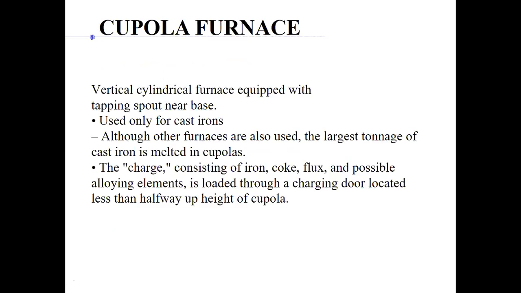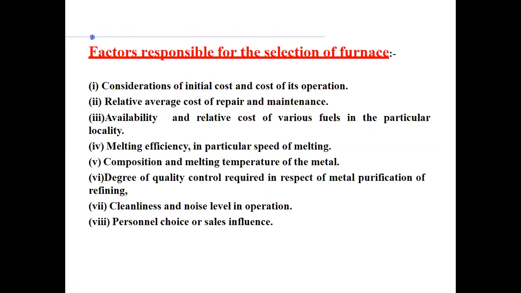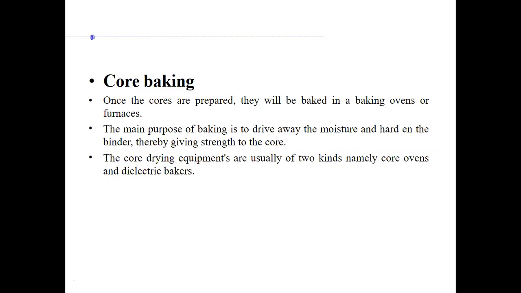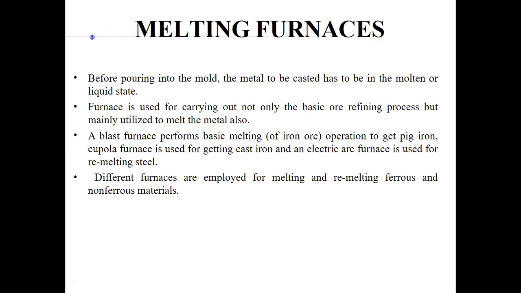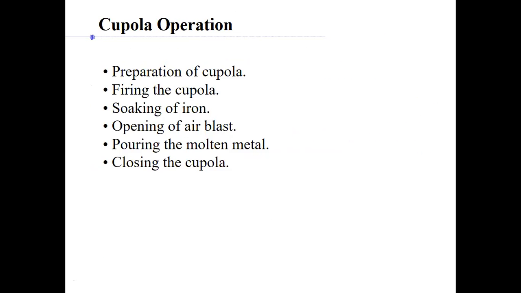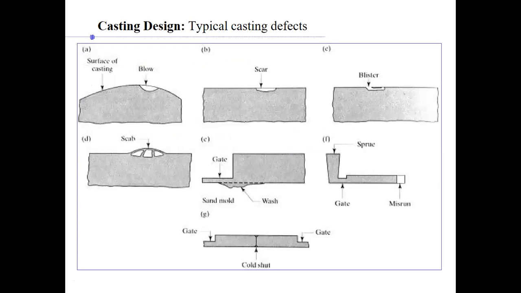And even before, yes, we even saw core, right? Core baking, core finishing. Then we started with building furnaces. The factors responsible for selection of the furnace, right? All the factors that we have, that we can choose the different furnaces from. And then the casting defects, the typical casting defects, right?